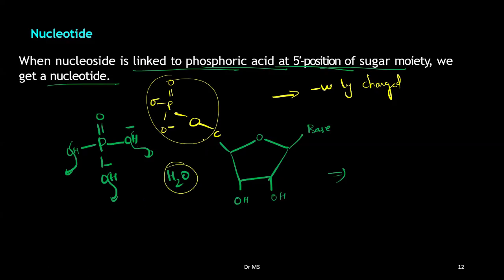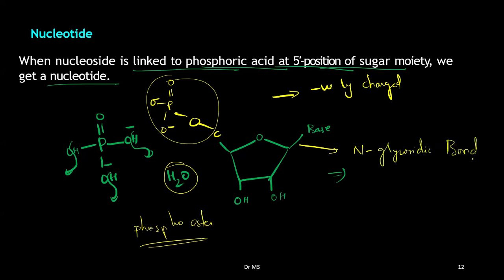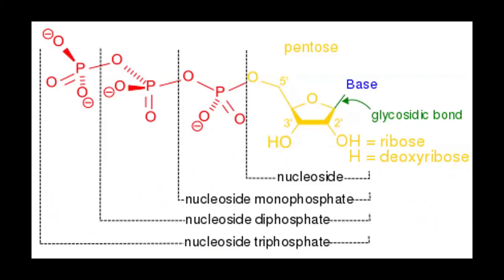So this bond is called the phosphoester bond. Remember. It's a phosphoester bond. And the bond present here, this one is called the N-glycosidic bond. Nitrogen base with a sugar. So it's called the N-glycosidic bond. So you can see here, there's a fifth carbon that has OH and on the phosphate there is an OH. So both will leave like a water molecule, and there will be bond formation here.